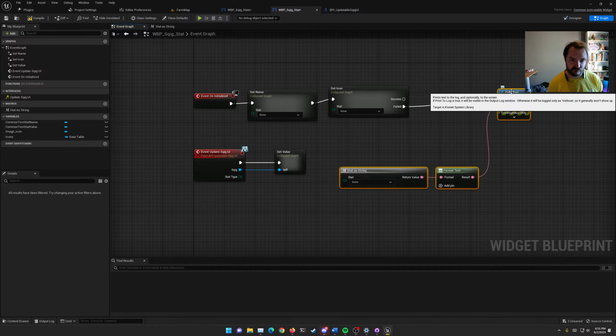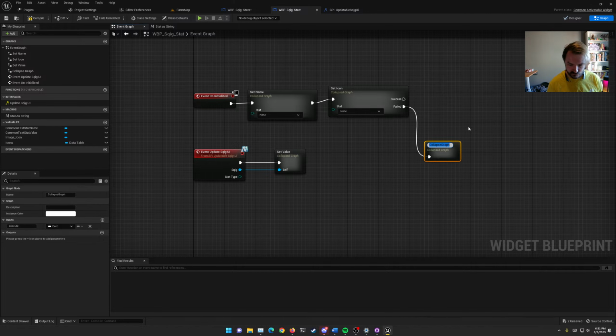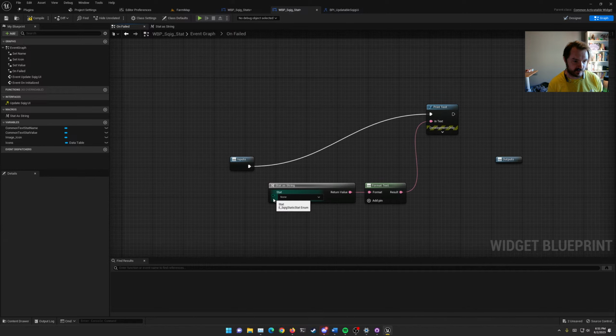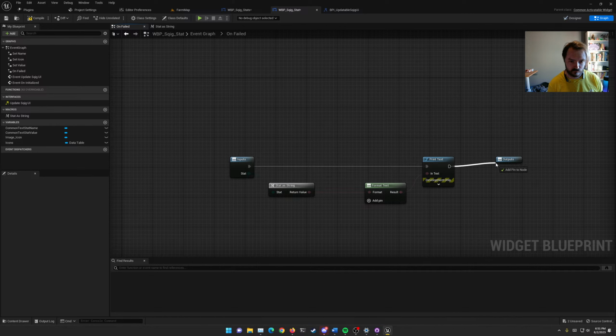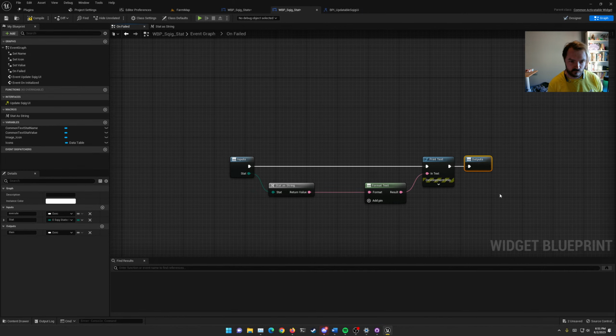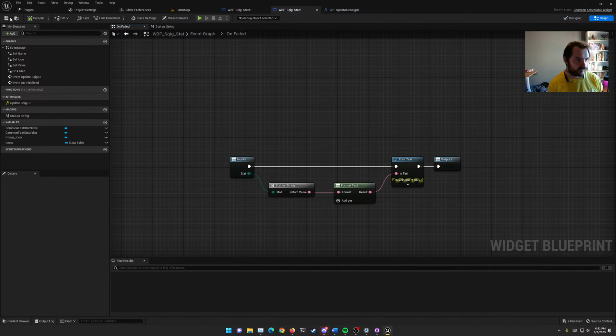We'll make this a macro. Or no, collapse nodes to failed. Also need to take this in. Now let's head back up.